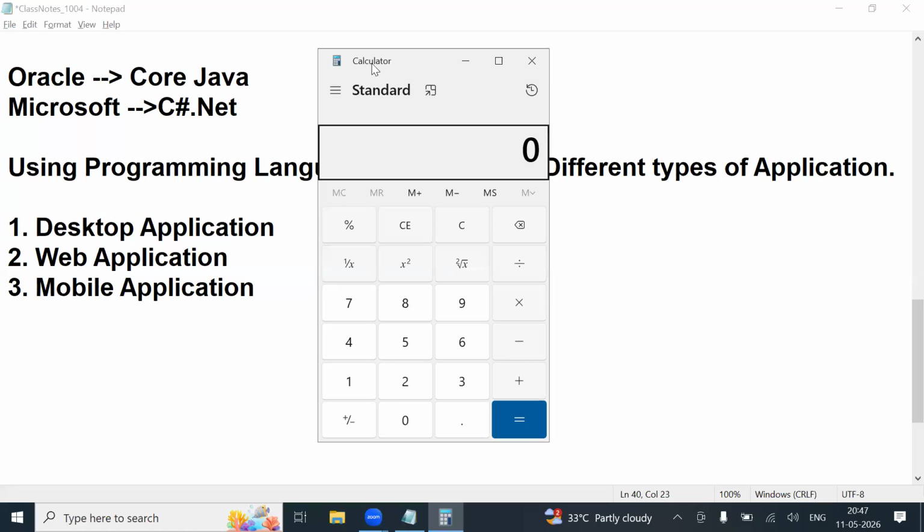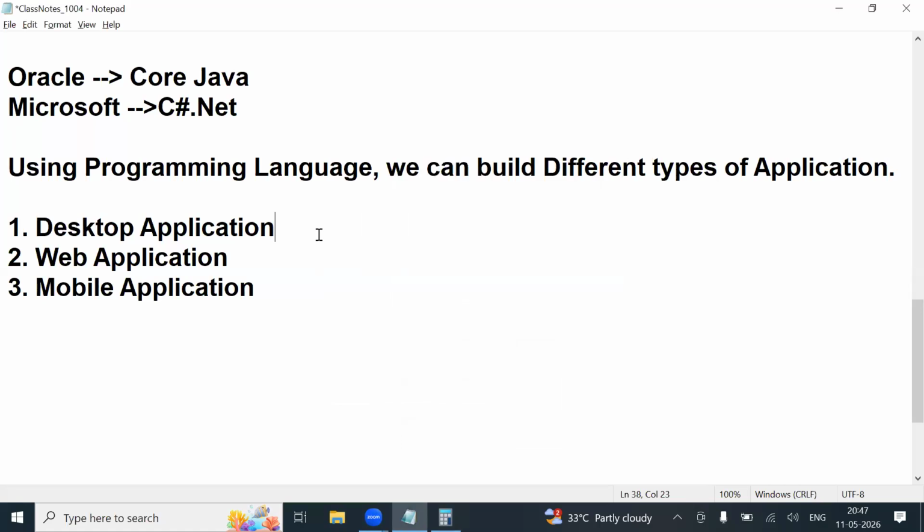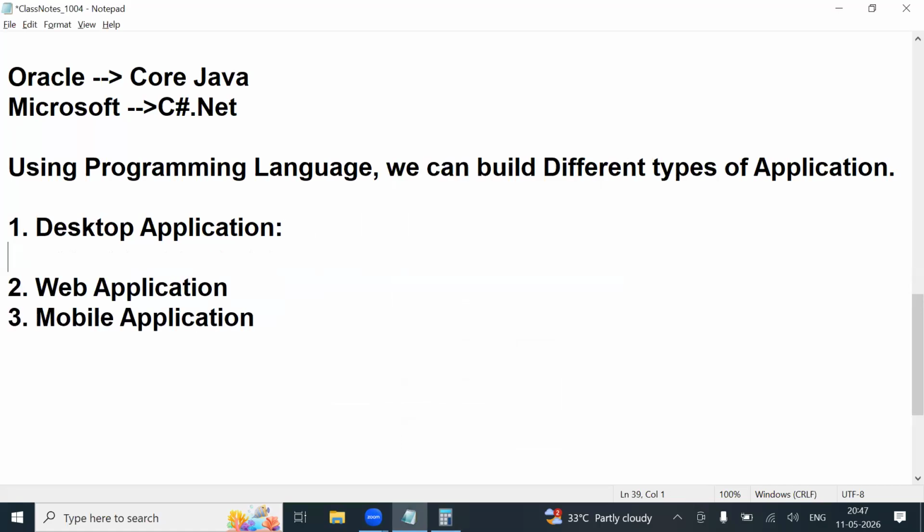So this application, I can say desktop or standalone application. What type of application is it? Desktop or standalone application. So what is the actual definition of this application?